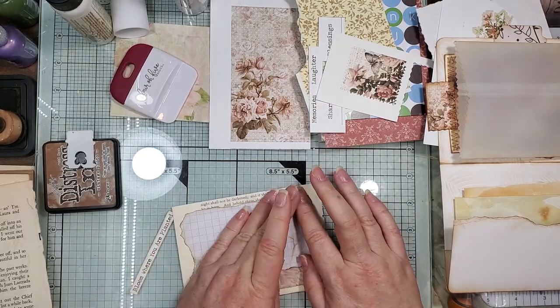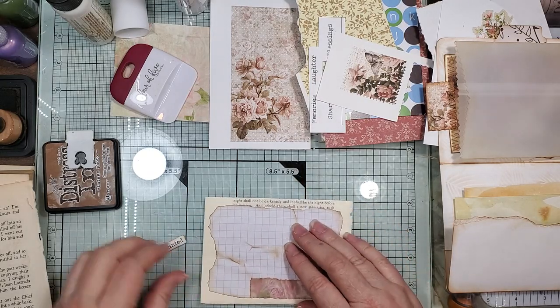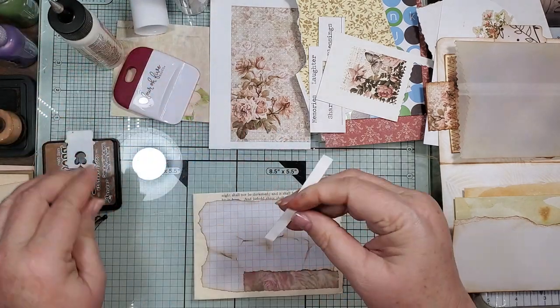Now, I want to make sure that, oh wait, okay. I was like, oh no, I'm doing the wrong side. No, we're doing the back, Candace. Just breathe. You'll be okay.